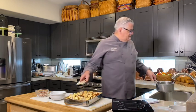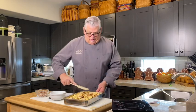And this goes in the oven for about 35 minutes, I believe, at 125. Now, once I get all that milk in there, I'm gonna press it down, and you'll see pieces of soggy bread and little lakes in between the soggy bread. And just like that. And then we will put this in the oven, and we'll be back to make our whiskey sauce.